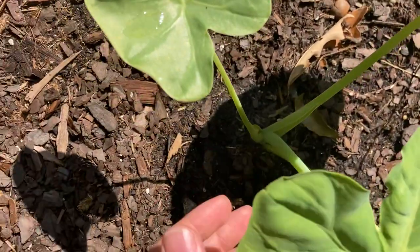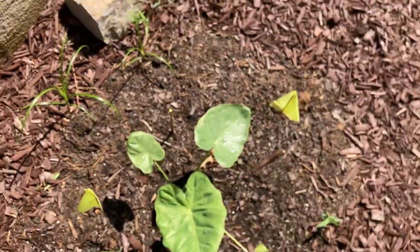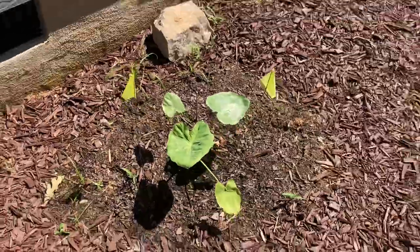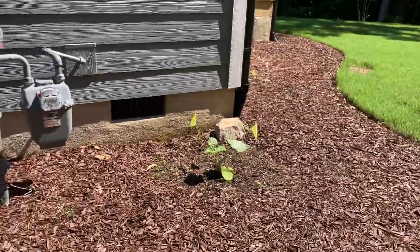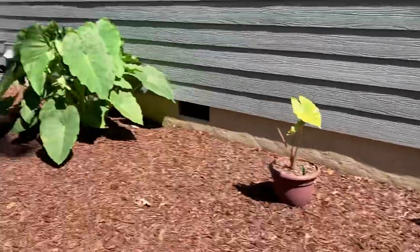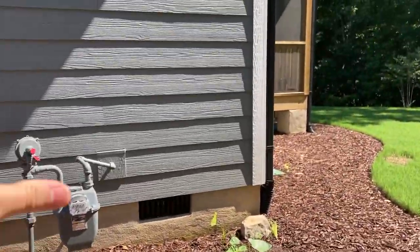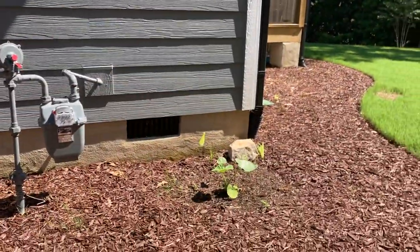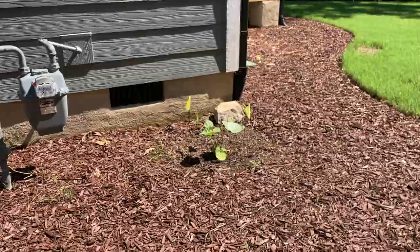You can see the new leaf is going to come out right here. I just started fertilizing it last weekend and apparently it's going to be even bigger than those, so I assume it's just going to fill up this whole area with leaf. Apparently these are the biggest elephant ears you can find right now.